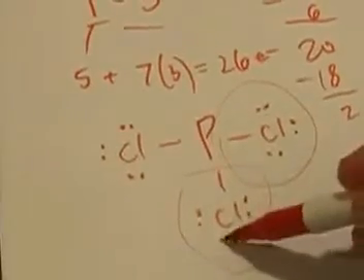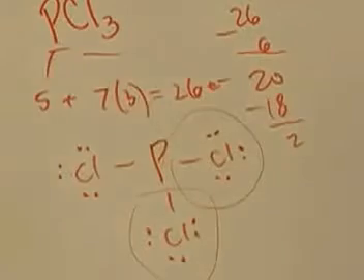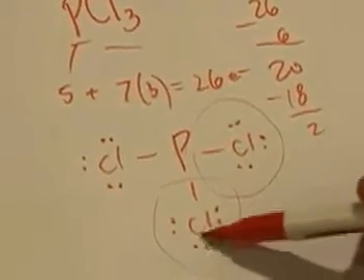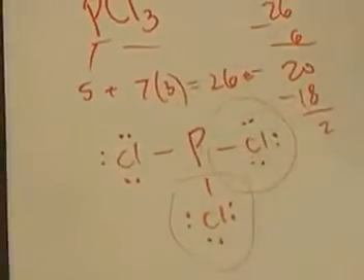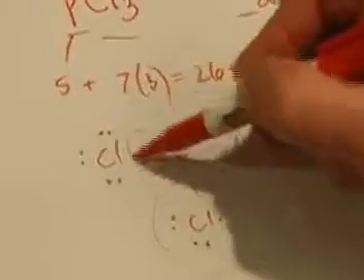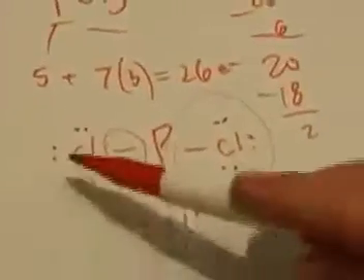Notice how we use dots. I put 2 on each side. That's just a general rule of thumb. You don't have to do that, but that's the general way that it's done. And these pairs of electrons right here are called unshared pairs because they're not shared with something else. These electrons right here that are written as a dash are called shared pairs because they're shared between the chlorine and the phosphorus.